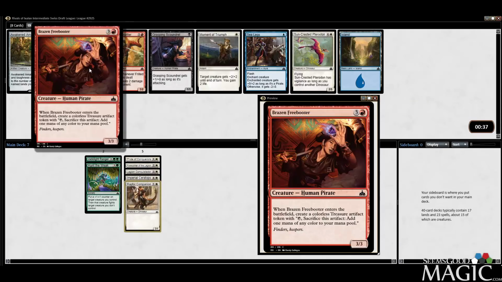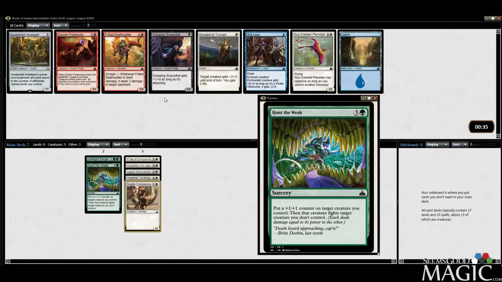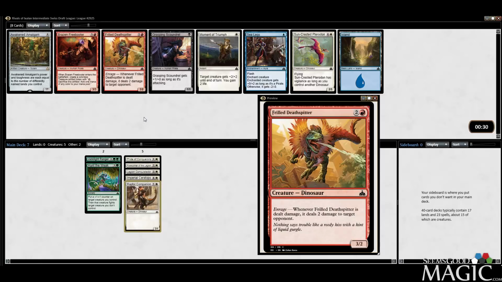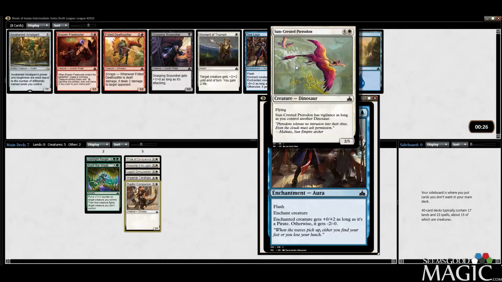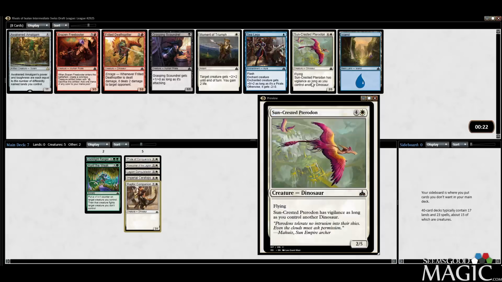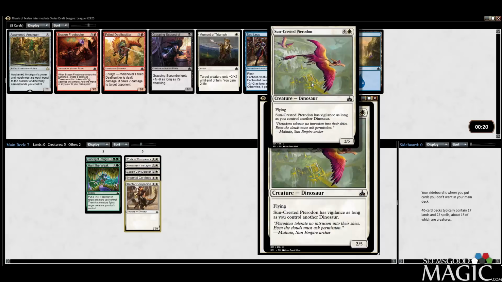I mean, we're seeing some late red, so I could just ditch green for red, but the red that we're seeing, it's not like it's bonkers red. It's just okay red. I've been told I've been underrating Pterodon. I think it's a good card. I don't love it, though. I think it's a fine card.